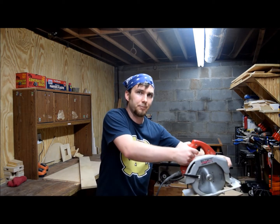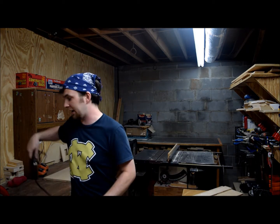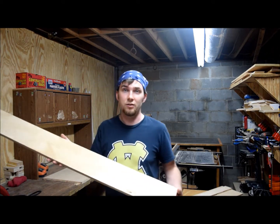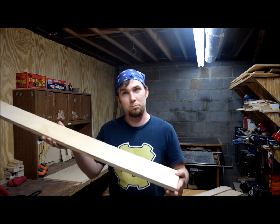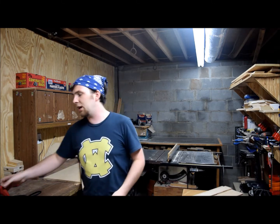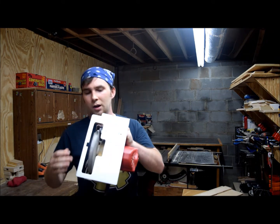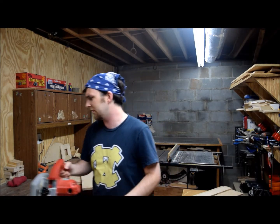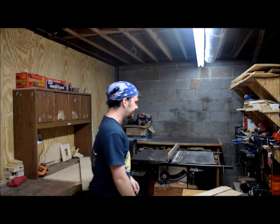Now to cut plywood, you have some options. You could simply draw a line on it and freehand it with your circular saw. But if I'm building cabinets, I want to be a lot more accurate than that. Last couple of years when I need to make a straight cut, I have used this, simply a very straight piece of wood or plywood. I measure so many inches away from my cut line, clamp it down, and then make my cut. So many inches away from your cut line is determined by your circular saw. On this one, that's about 5 3/16 of an inch, but it's above or below by a 32nd or 64th, and I've never taken the time to measure that.